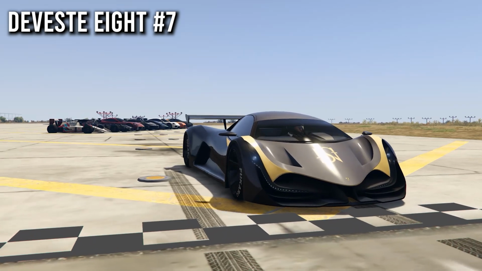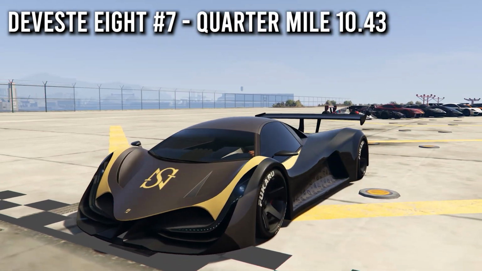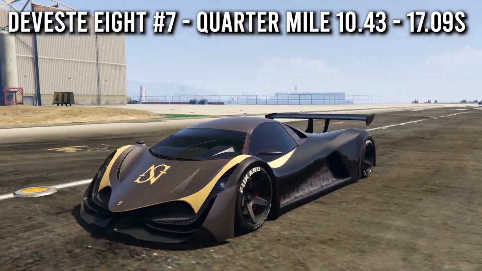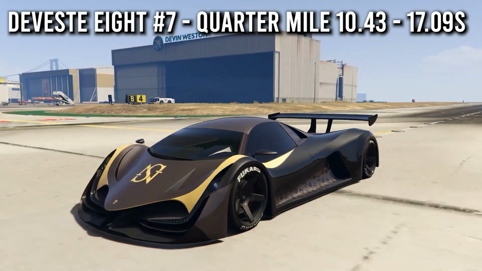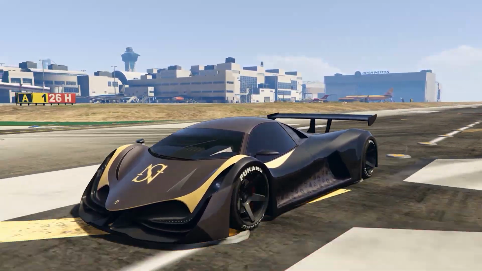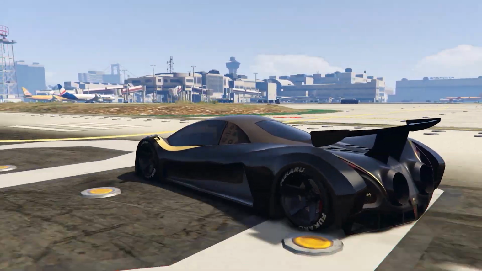Next up, finishing in 7th place, we have the Devastator with a quarter-mile time of 10.43 seconds. But in the airport drag race, it'll get a time of 17.09 seconds, which is pretty great. A lot of people love this car. I know it has a great top speed. I know it has great acceleration as well. So in drag races, it performs very, very well, in the top 50% for this video. So the Devastator is definitely a good choice to use in drag races, but it's not the best.